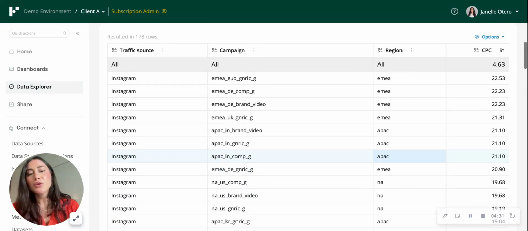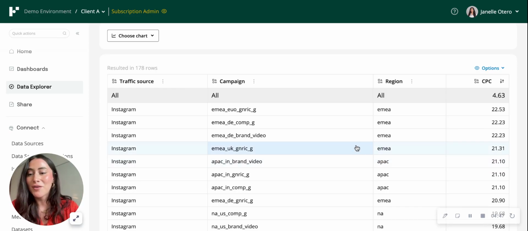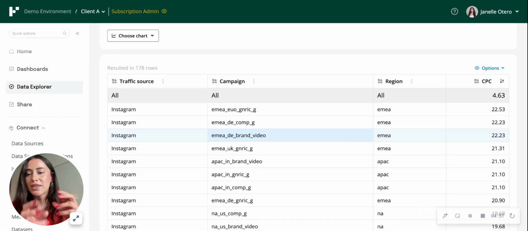So this is how you would go about creating your first custom dimension. There's many different dimensions that you can utilize. You can choose to do by country, by device, by media type. There's a ton of different custom dimensions that you can create. So have a play around. Hopefully it'll become a bit more intuitive as you play around with the different split by, contains, features such as those.